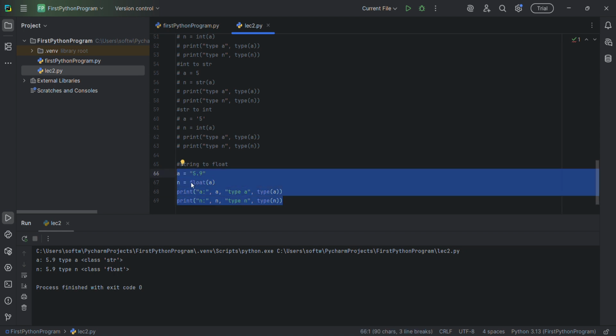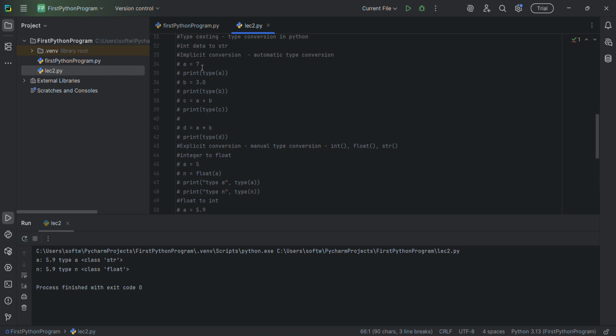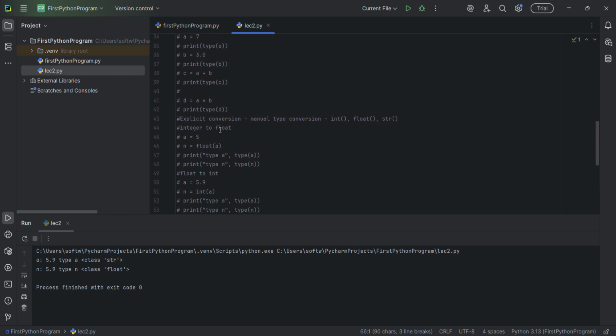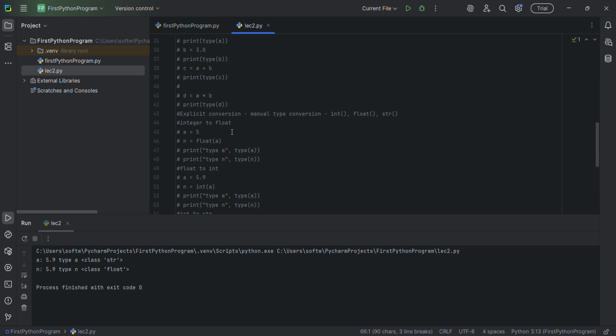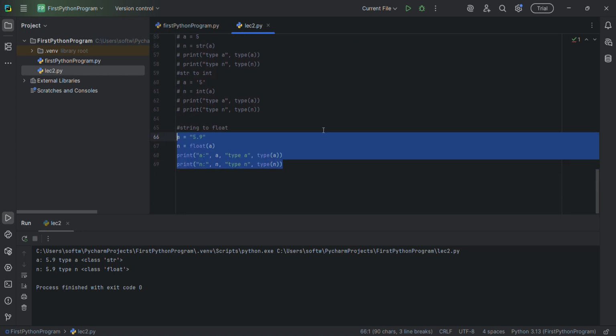So you can directly perform mathematical operations like we did here, like d equal to a into b, where we had a as integer and b as float, and we got d having a data type of float. Implicitly Python took care of it, and then we saw some type conversions using the explicit method for int, float, and string data types. So I hope it is clear for you for now about typecasting and how we can do it.